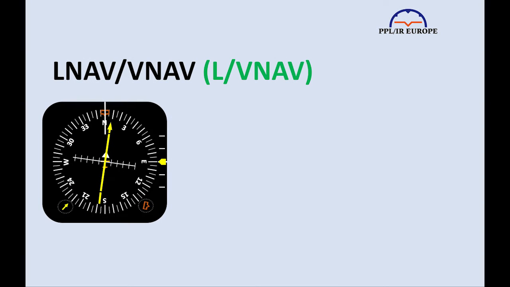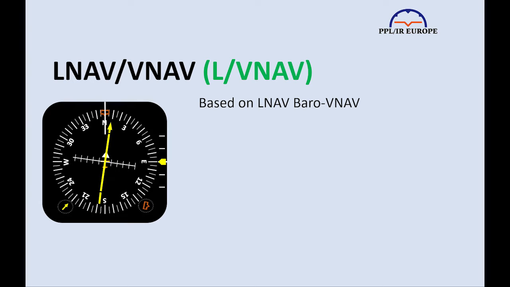Finally, the LNAV-VNAV approach, enunciated as LVNAV on your display. As far as pure GNSS users are concerned, this is a sort of historical anomaly based on how airliners fly. They mostly have a vertical guidance system called baro-VNAV, which presents a glide path derived from barometry. Based on the QNH and temperature, it knows the expected pressure at any point on the final approach path and can indicate deviation from that expected pressure through the normal glide path indicator.